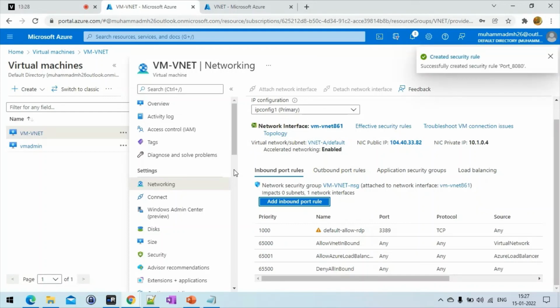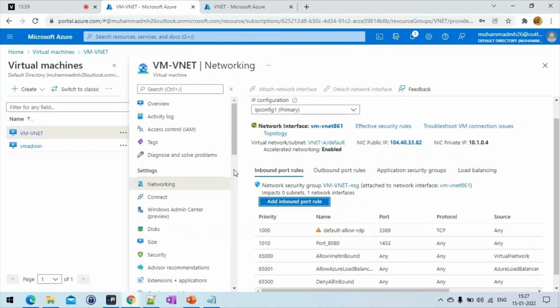I hope this session was very useful and that you understand what a virtual network, a network security group, and an IP address are. In the next session I will cover advanced networking, which is useful for troubleshooting, and how to troubleshoot virtual networking issues, virtual network peering between multiple virtual networks, between multiple data centers, and virtual network gateways. We will see it in upcoming videos. Thank you, thank you all.